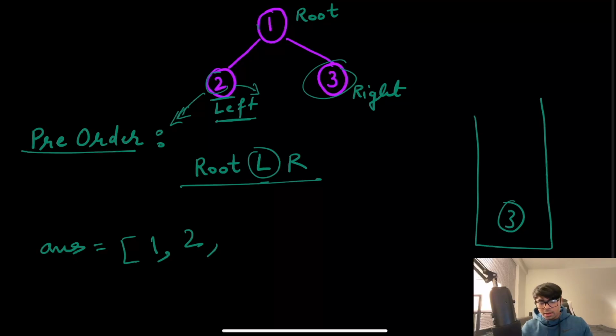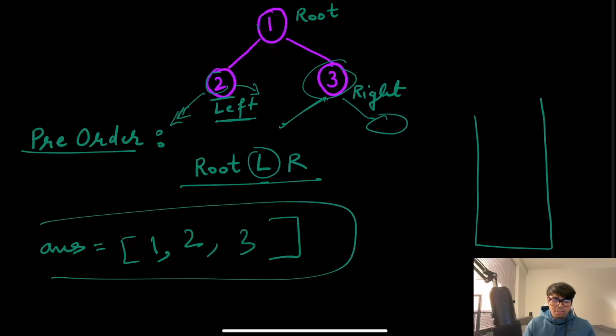But now when we are at 3, when we're pushing it, we'll process it. But then we go to its left, we go to its right. Well, we go to its left, it's not there. We pop it from the stack and then check its right. It's none, then we don't care. Then we return back and we will return our answer.